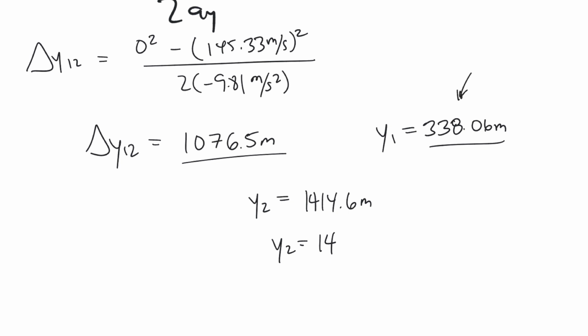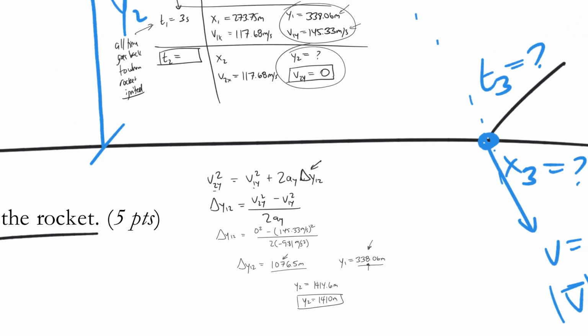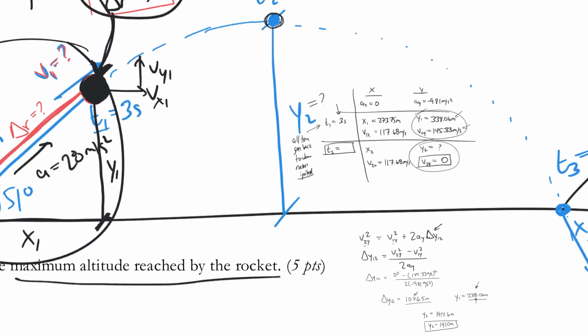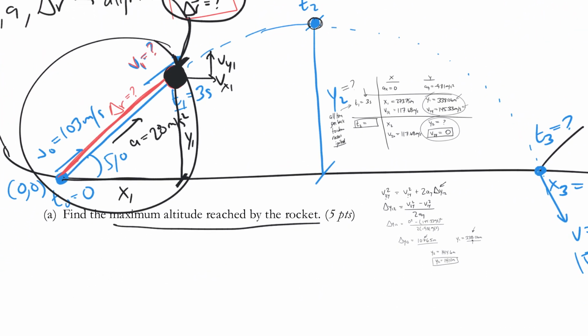This should have 3 sig figs, right? Which means 338. So we actually gain a sig fig here, right? 1414, because its least precision is that. Oh, no, wait, because this has 3 sig figs, right? Okay, 1410, excuse me. I keep looking for that magical moment when you actually start gaining digits. Okay, so that's our max height, 1410. Cool. All right, so let's scroll back out and look at this problem.